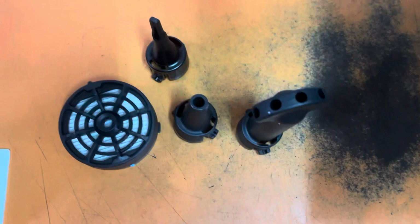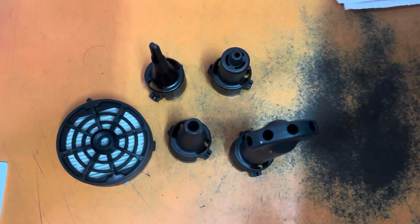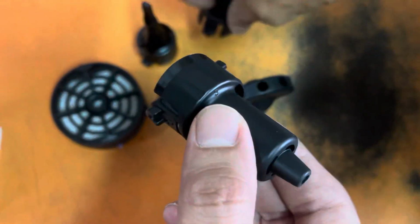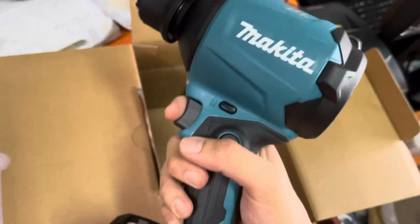Four-stage air volume, selectable according to your application. Hanging hole enables you to hang the machine like a factory air duster. Filter for preventing foreign matter from being sucked in.